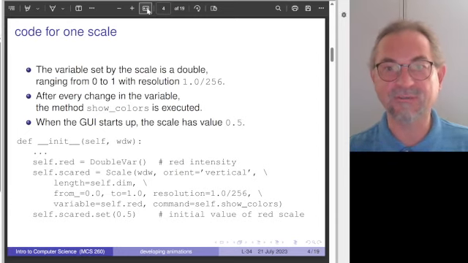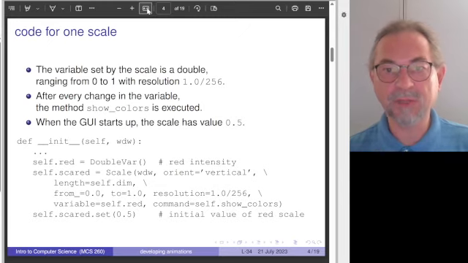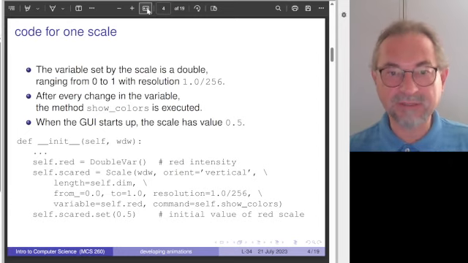an instance of scale. That scale itself is a data attribute of our graphical user interface. When we make a scale, we have to pass the window WDW. We have to set the orientation. The red scale was a vertical scale. The length of the scale, the range, we will go from underscore, which is kind of quirky.